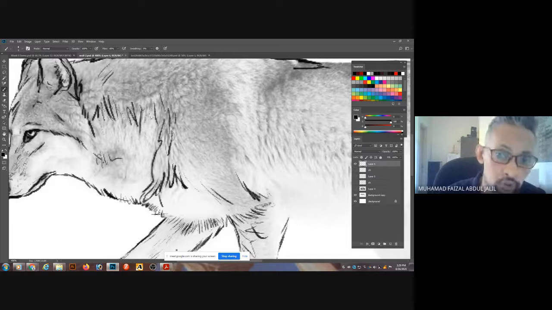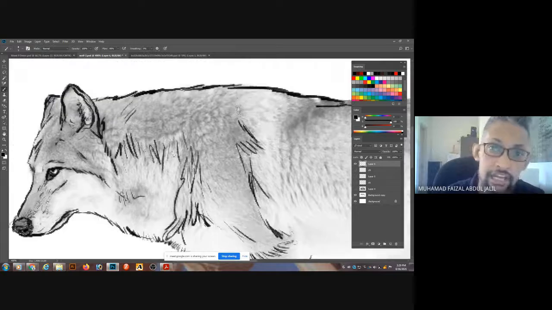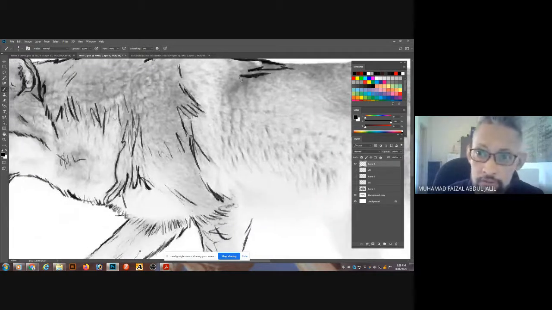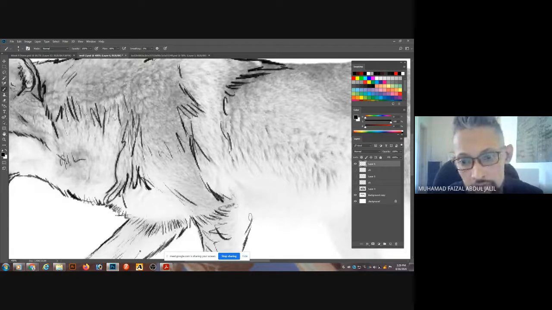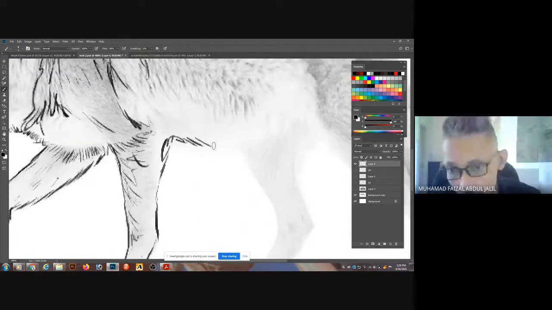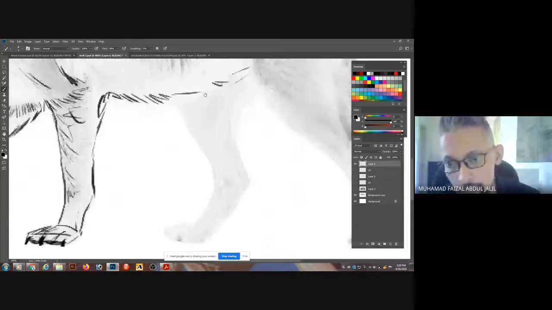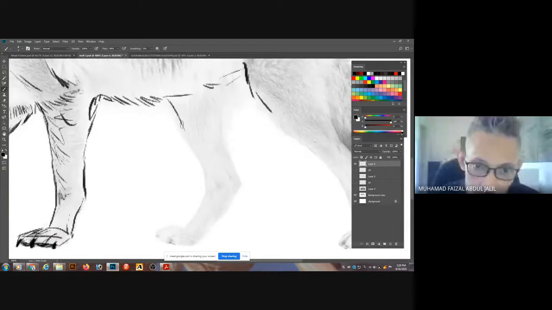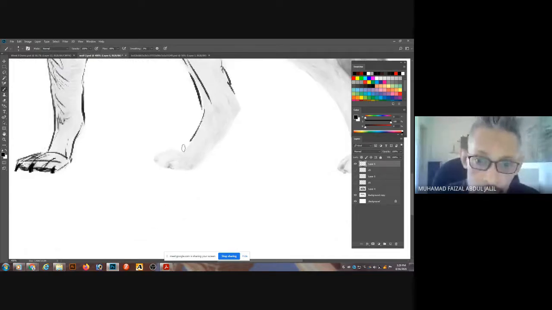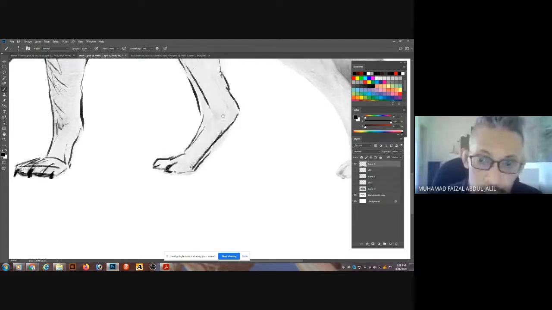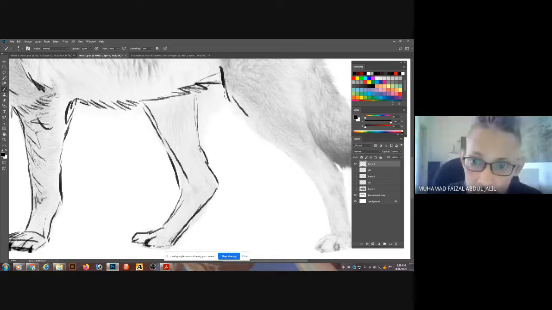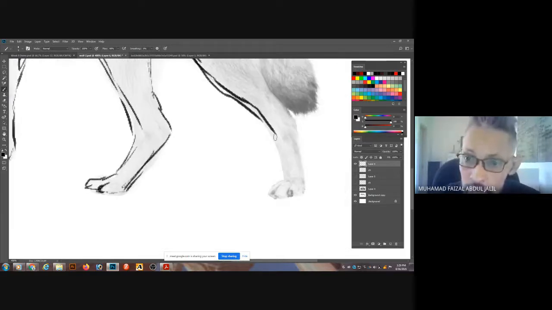How am I going to show some consistency? By following the shadows and the tone. Those are the things I'm trying to do here right now. See, following the strokes based on the tone. Some of the light tones I'm going to reduce a little bit on the line work. But in drawings or illustrations, we can improvise the line work to become a bit softer, according to the styles that we're going to produce.